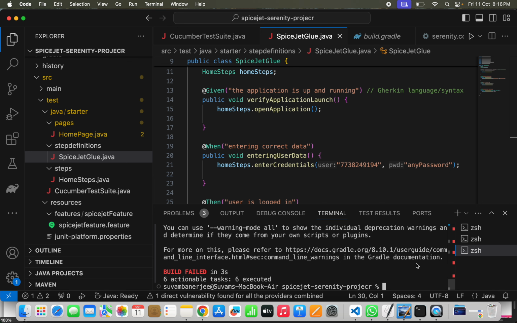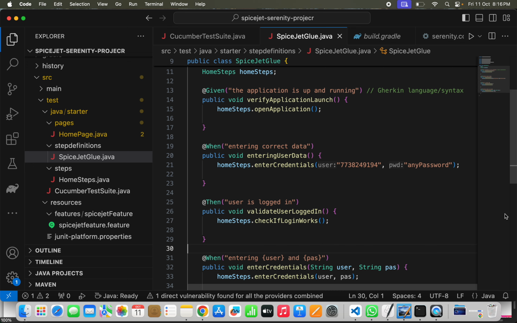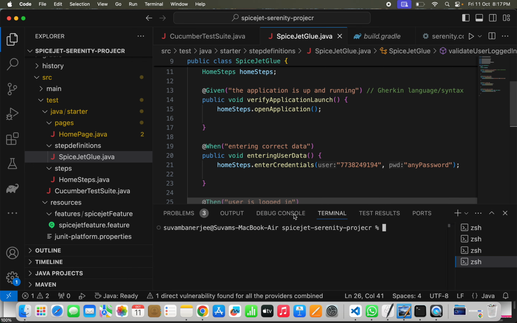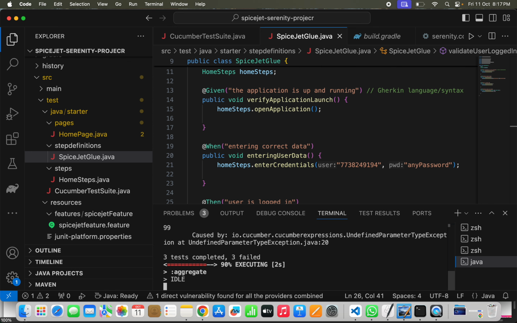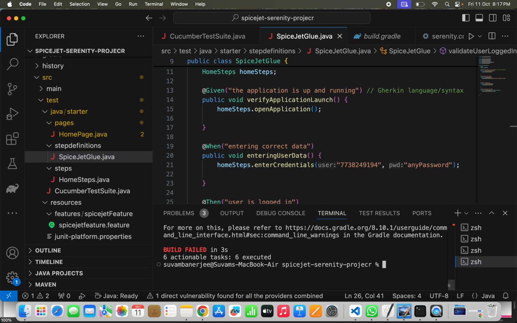In the Gradle documentation, what is that? Gradle W clean test. Ready? How is it?